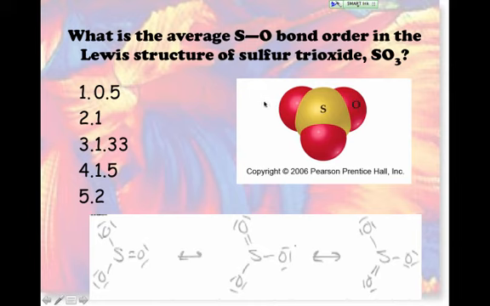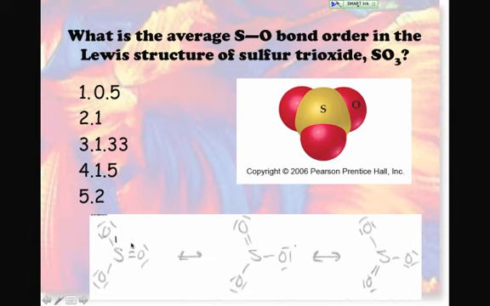How about the SO bond order in the Lewis structure of sulfur trioxide? So we have 3 different pictures, 3 different resonance structures where it could be. So I have one bond here, a double bond, and a single bond. So 1 plus 2 plus 1. Then I have 3 bonding sites where this could possibly have a bond, right? 3 places where bonds occur. So that is 4 over 3. 4/3 translates to choice number 3, 1.33 in its bond order. So every bond is about 1 1/3.